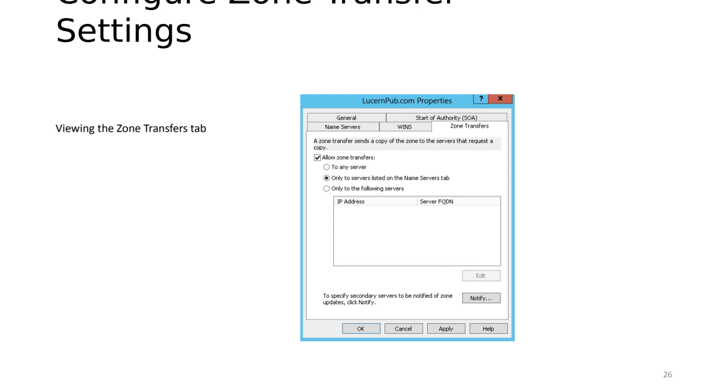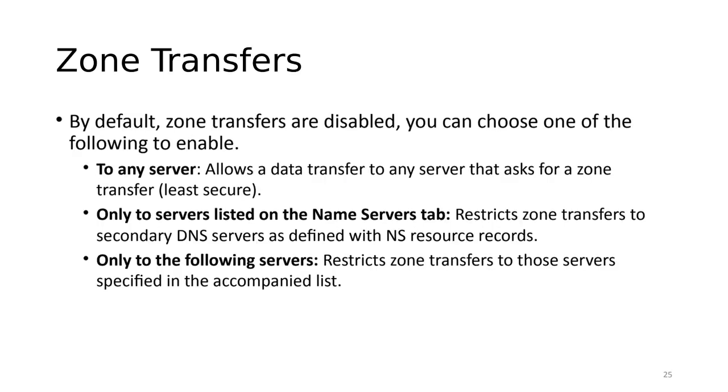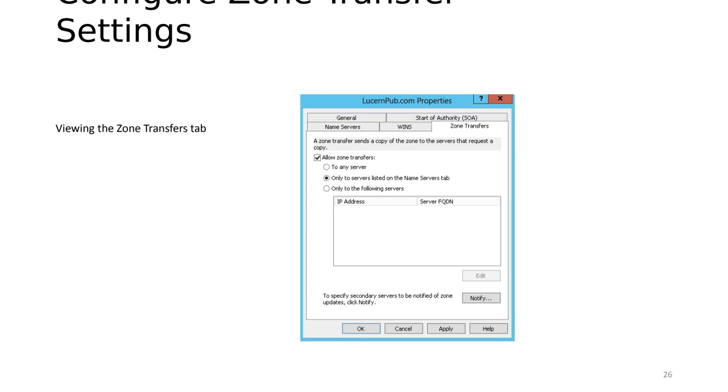To check the zone transfer, you will need to go to zone transfer. And then here you put the option allow zone transfers, and you see the options: to any server, and only to servers listed. I think it's small, maybe. These are the three settings there, you see these ones? They are here. We are not doing this in the lab.